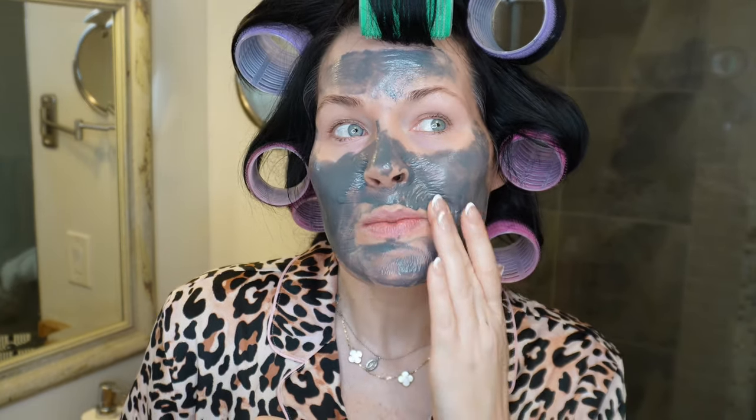Brighter. Okay, so guys, let's take this off now. This doesn't really hurt. It feels good because, you know, let's see how it comes off. But the zombie mask, I don't know if you saw, I tried the other day, that actually was so intense. So now this, they say, is going to peel off, but I don't feel it coming off. I don't see that happening anytime soon. Hopefully I'll get it off.